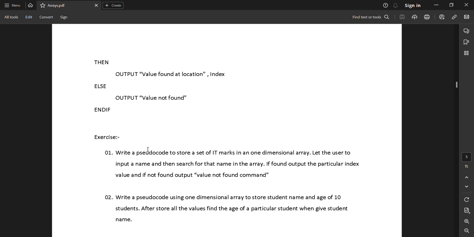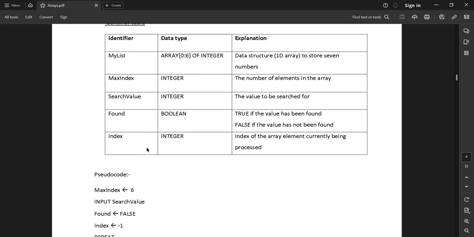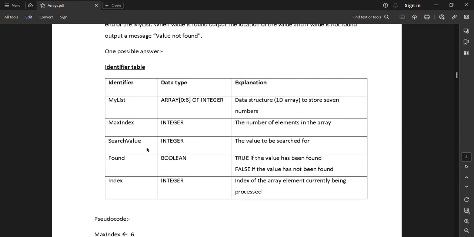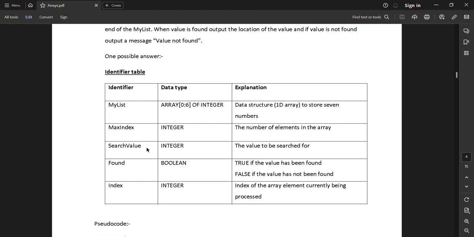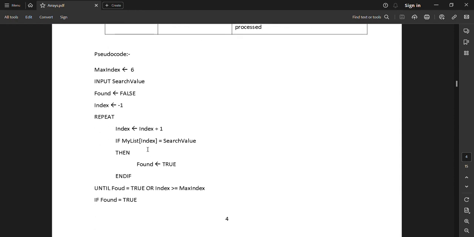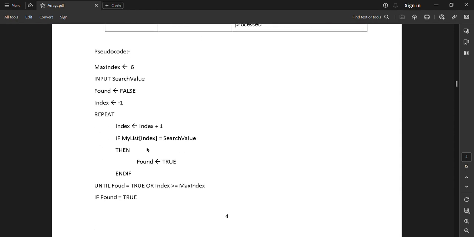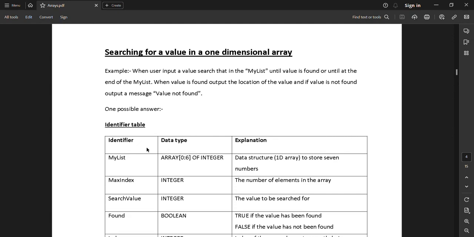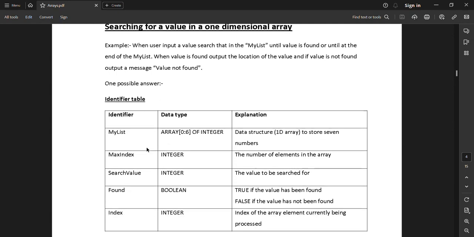You can get totally different types of questions from this section about searching, but the architecture of the questions will be the same. They will give different types of questions, but still they will give the size of the array and maybe different descriptions. The same architecture of questions will be given in most cases. It's about searching for a value in a one-dimensional array.